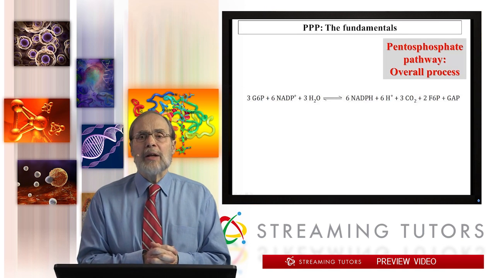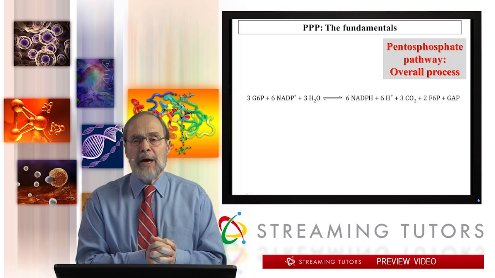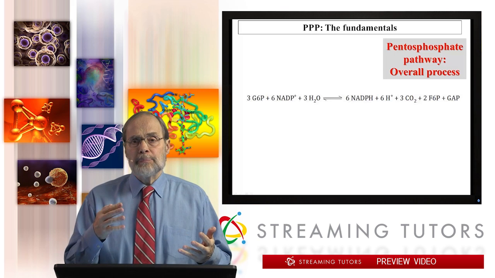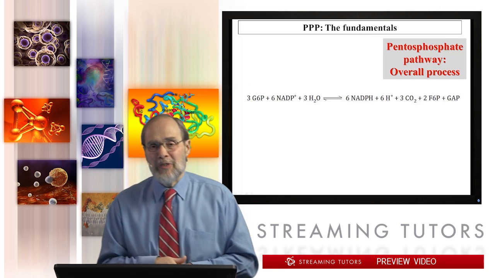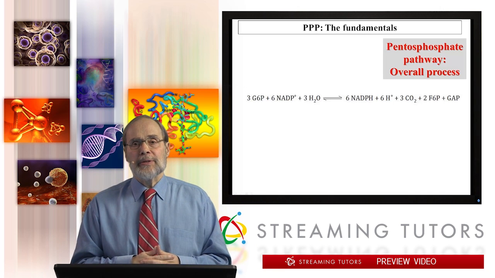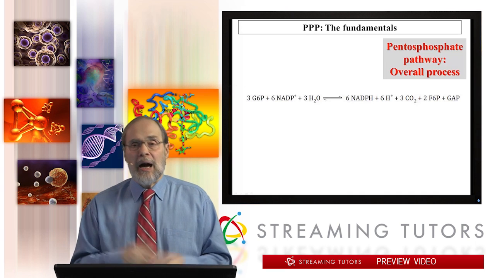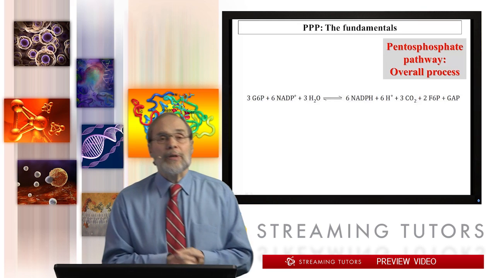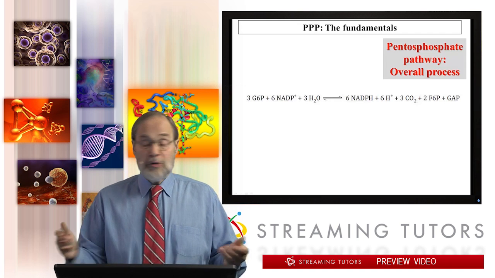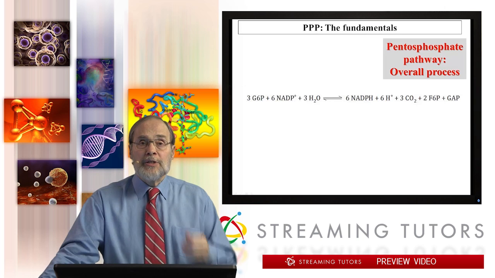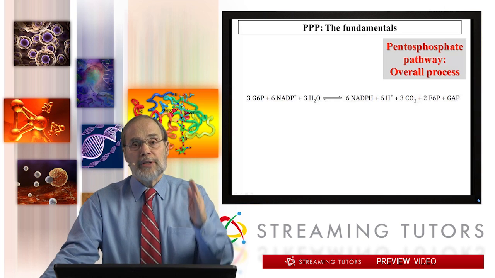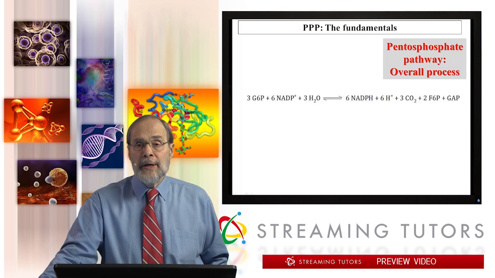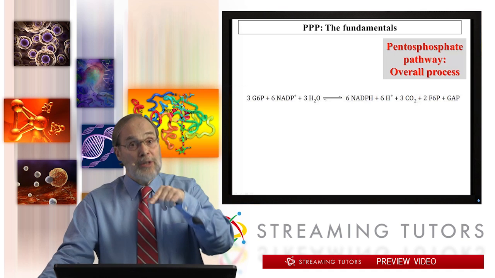So this is one balanced equation for the pentose phosphate pathway, which makes it obvious why it's called a shunt. You start with six glucose 6-phosphates, six NAD phosphates, three waters, you end up with six reduced NAD phosphates, hydrogen ion, three CO2s released, and then five fructose 6-phosphate and two GAP. Do you remember what GAP is an abbreviation for in this context? Glyceraldehyde 3-phosphate, another glycolytic intermediate. So you can look at this as an alternative way of starting at glucose 6-phosphate and ultimately getting back to the glycolytic pathway. So hence the phrase shunt that's sometimes applied to this.